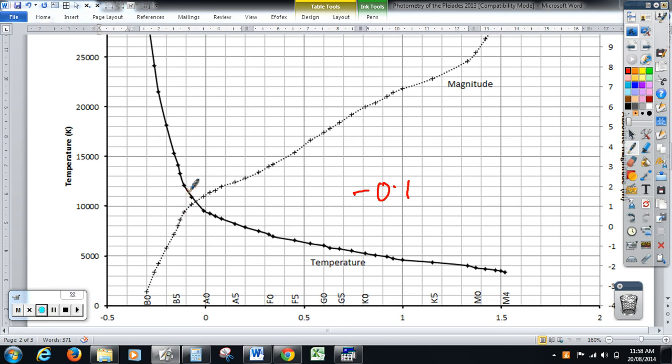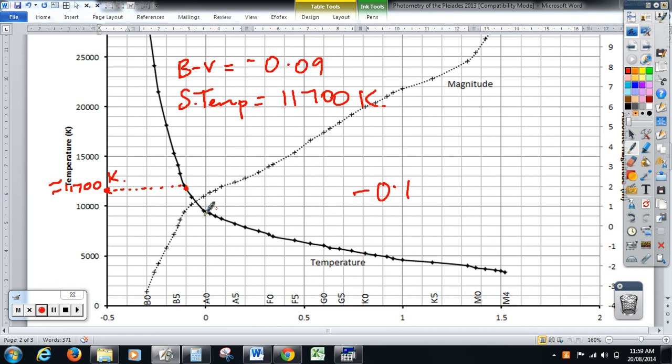So going up to the temperature, it crosses about there. So we're looking at here. I reckon it's going to be 11, there's 12, so it'll be 11,700 approximately Kelvin. Okay, this is the surface temperature of that star. So for our first star, our B minus V was equal to negative 0.09, and our surface temperature from this graph is 11,700 Kelvin.